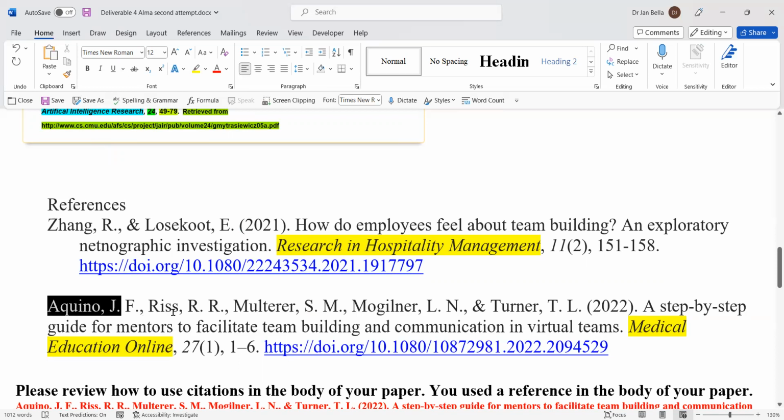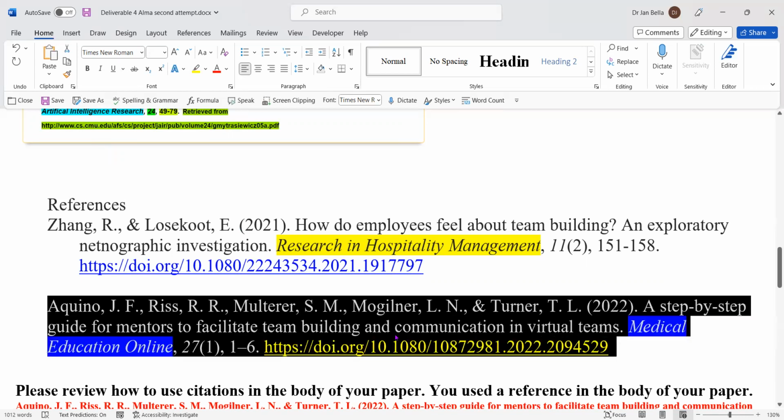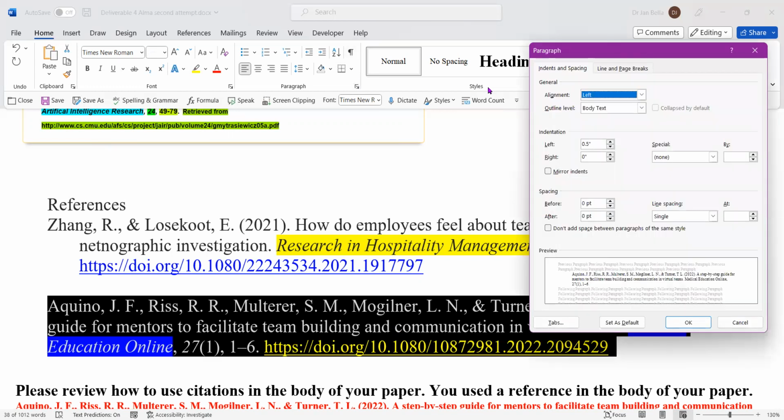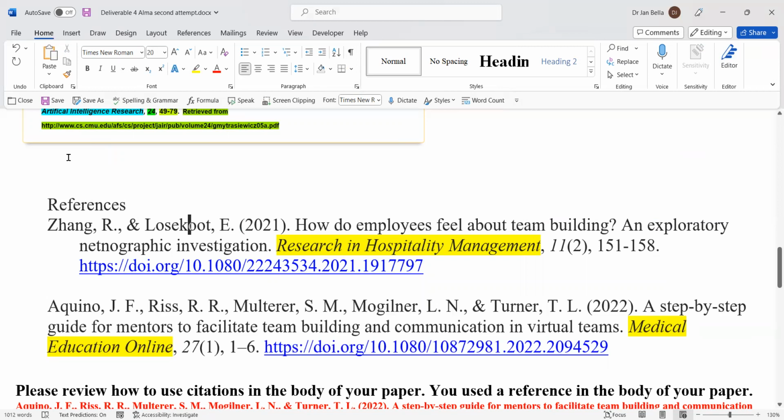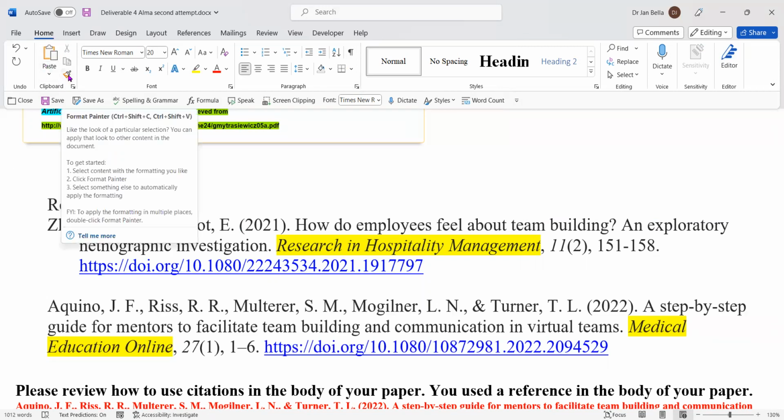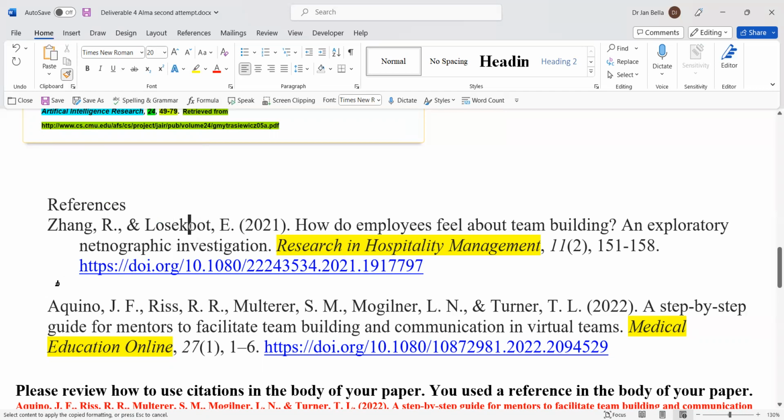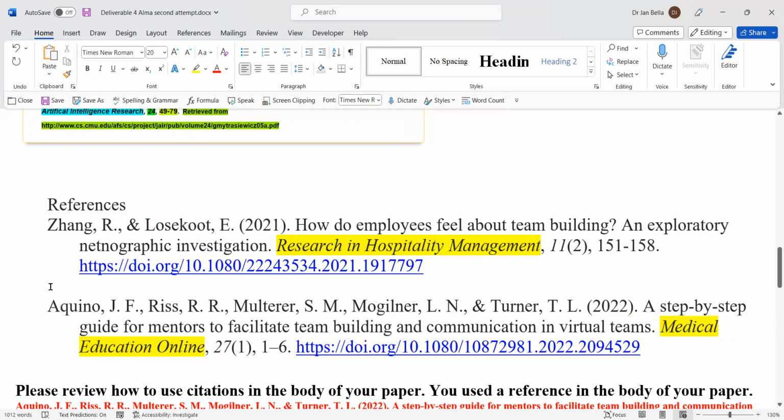Okay, now, what do we want to do down here? Well, we could highlight everything and we could come right here and change this to hanging, right? But this time, we don't really need to do that. And why? Because the first source has already been set right. Let's come out of here. All I need is to take my format painter, which is this little yellow paintbrush, click on it one time, and bring it down. And now it's hanging.